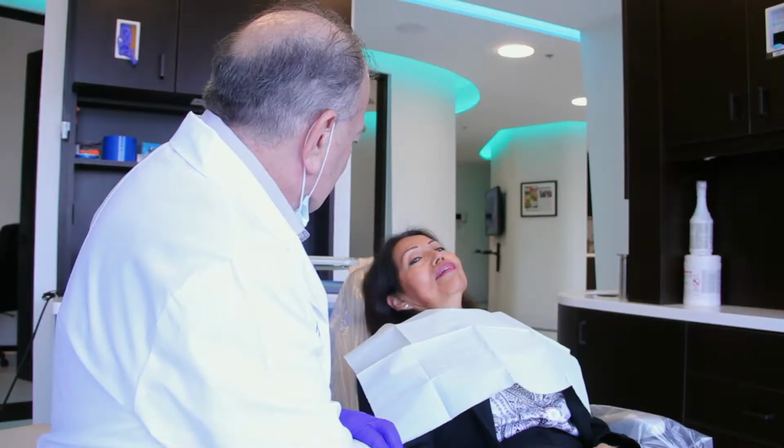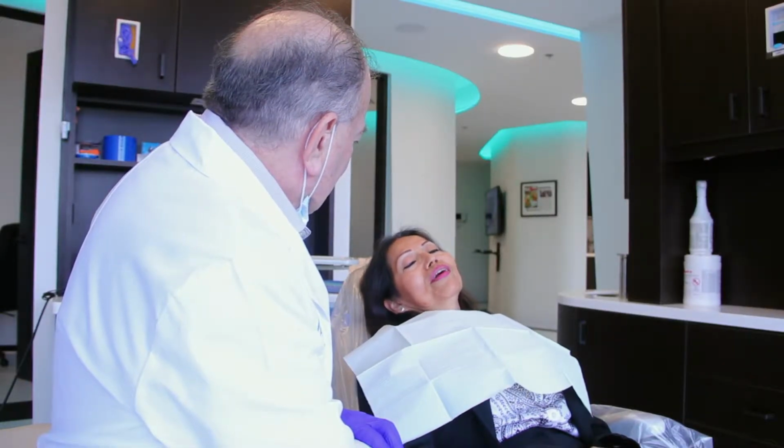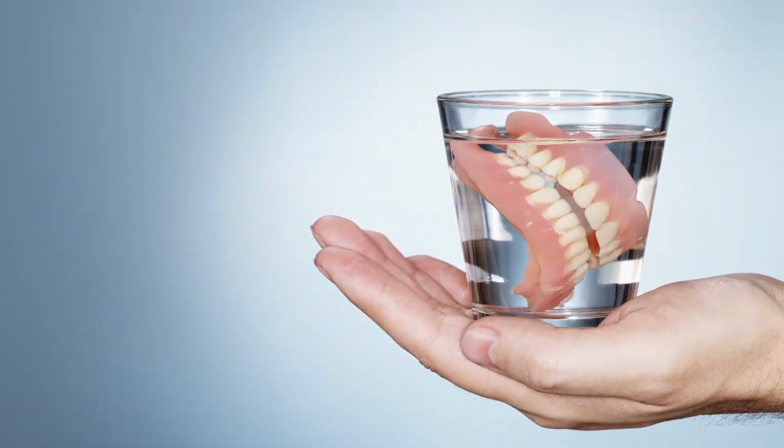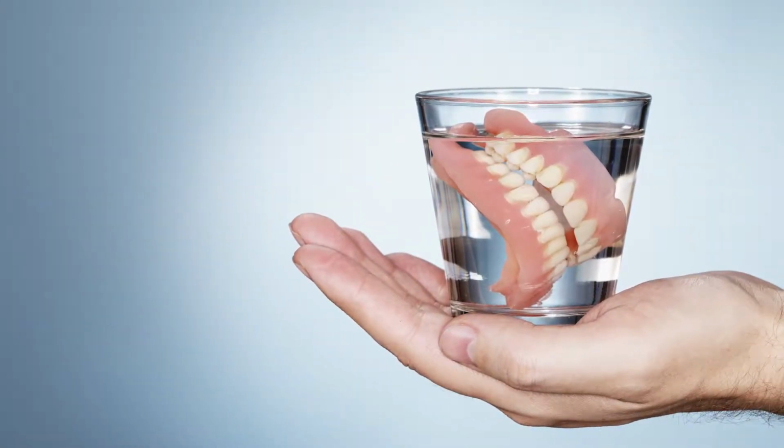What we hear from most of the patients is the fact that after a few years, they're not able to chew properly. And we have seen them losing weight, their form of the face changes, and they don't like the fact that they have to take off the denture and place them in a cup at night. Then patients come in and they want something more permanent.